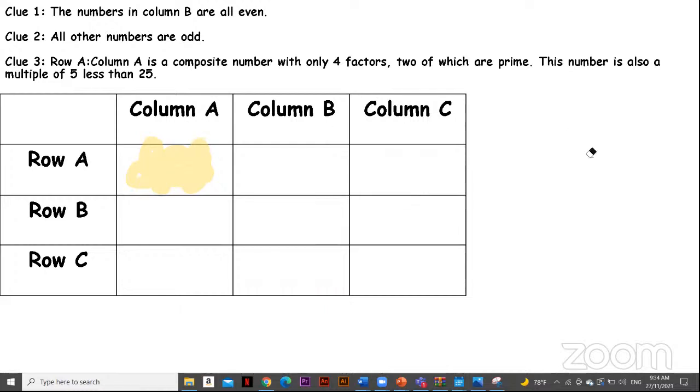What does that mean? If we talk about a multiple of 5, what does that really mean? Share in the chat. Okay, I see someone saying 6. 6 is a composite number, it is. But it went further and it says that this number is also a multiple of 5, which is less than 25. Now, if we talk about multiples of 5, what numbers are we talking about? What are multiples of 5? When we say multiples of 5, what are examples of that?